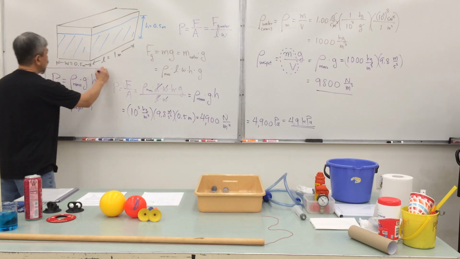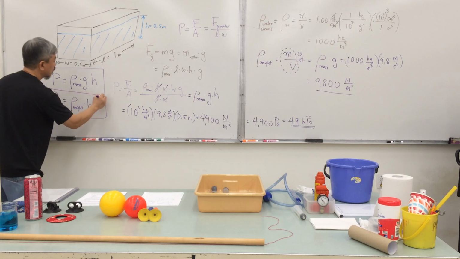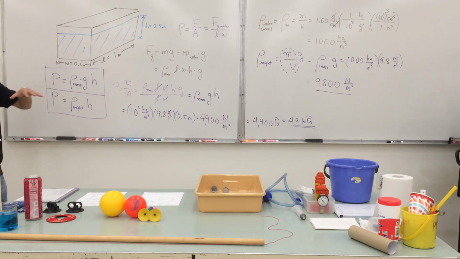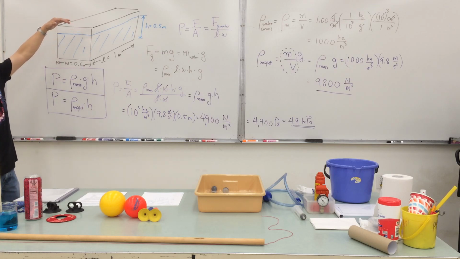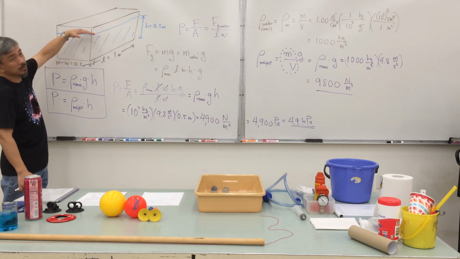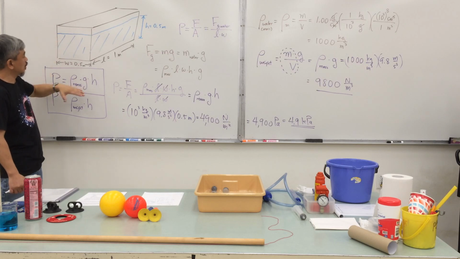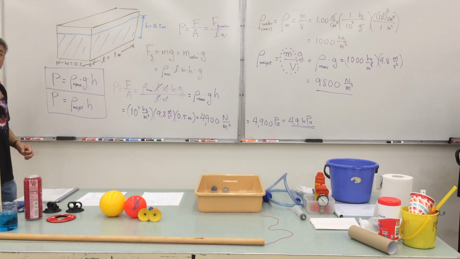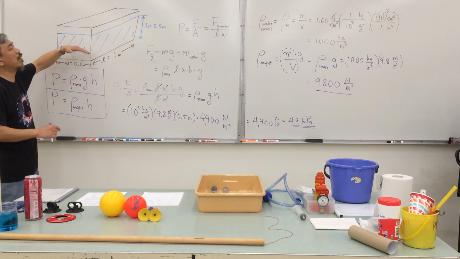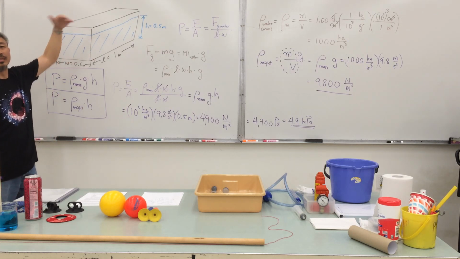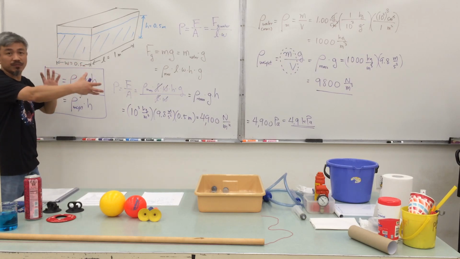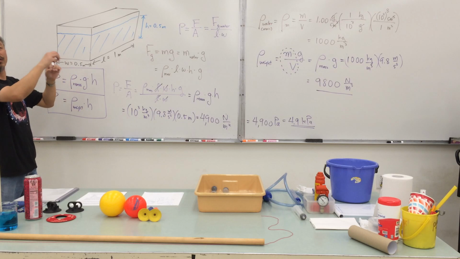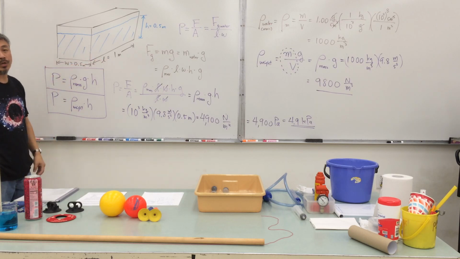Either one of these can now be used to calculate the pressure of a fluid sitting on top of a surface based on how far up above the surface the fluid is going to be found. So if you have a deeper pool versus a more shallow pool, then the pressure is going to be different. Interestingly enough, the pressure depends on the amount of fluid you have above the area of contact. And that makes sense, right? The higher up this H is, that means the more stuff you have piled on top, it's going to weigh more, it's going to have a greater weight, therefore it's going to be a greater pressure for the same area that you're going to be pushing down on.